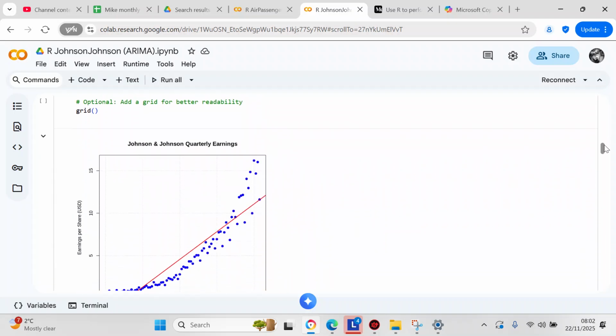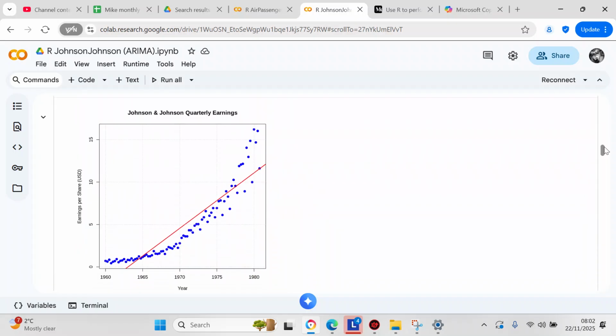So this is what Johnson & Johnson's earnings per share look like in a scatter plot. And you can see here that the EPS, earnings per share, increases annually.